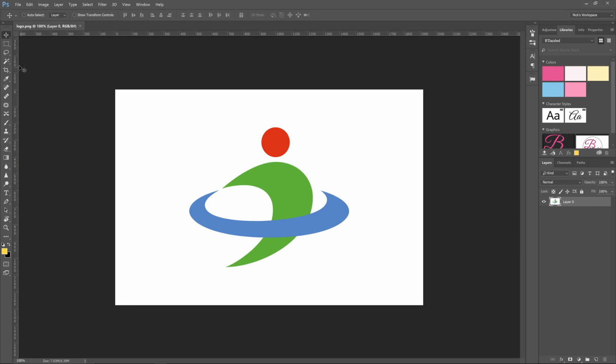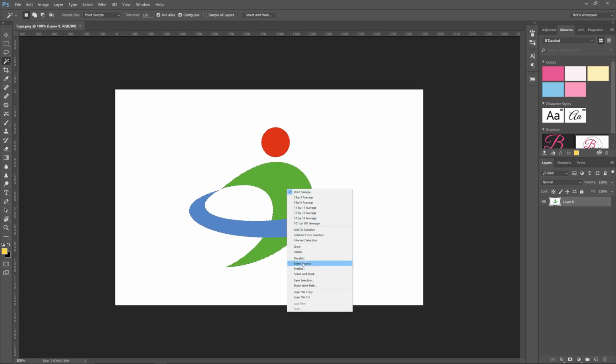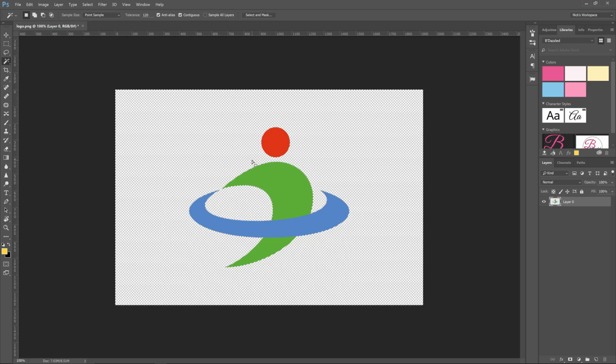So a quick way to do this is to go to our magic wand tool, and you can use this by hitting W or just going up and clicking on it. It's with the quick selection tool, and I'm going to just select the things that I want to keep. This is basic with just 3 different colors. If you have something that's a more advanced logo, it might be harder to do this. So I'm going to click on this, hold shift, and then click these other colors. Now I can see that everything is selected. I'm going to right click and go to select inverse. That selects all of the white, and then I'm going to hit delete. And now that we've got that checkered background, you can see that that's going to be transparent.